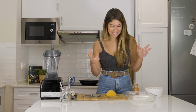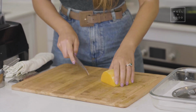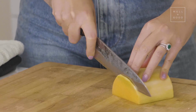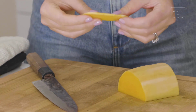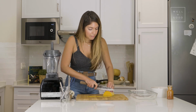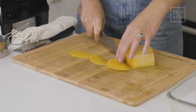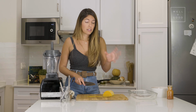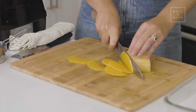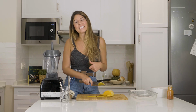I'm gonna start making the pasta with my butternut squash and very sharp knife. So we're gonna cut and peel our squash. We're gonna cut it in half, and then we're gonna start slicing it this thick. And you can also use a mandolin. If you have a mandolin, it's way easier. But in this case, I had my knife, so it's perfectly fine. So you're gonna be making around 20 to 24 slices, because we're gonna make a layer in the bottom and then a layer on top. Let's see how our filling is doing, and then we're gonna assemble.